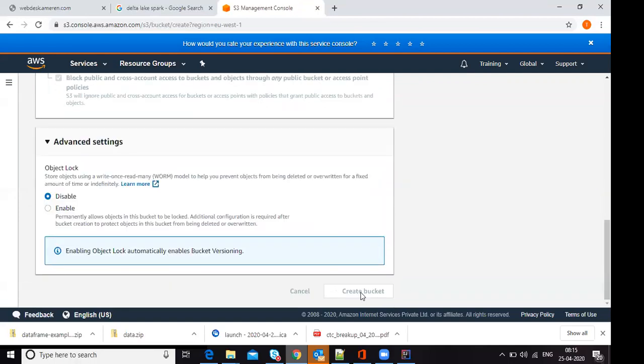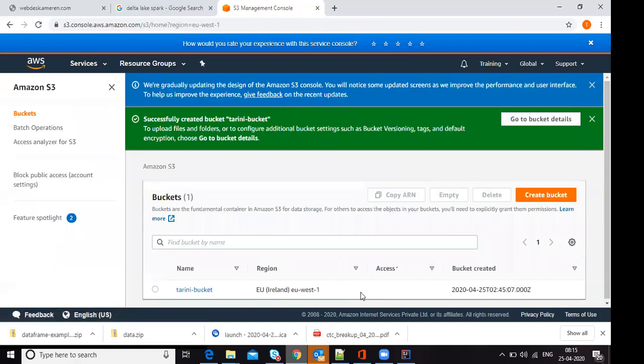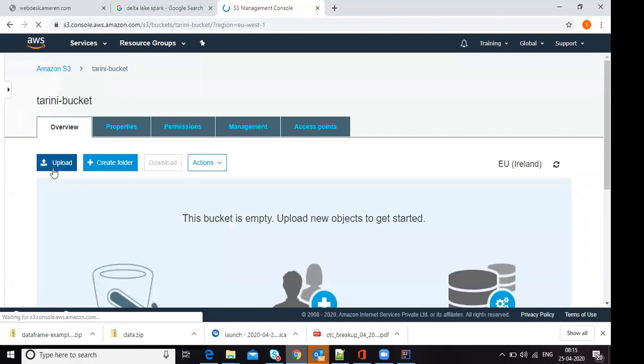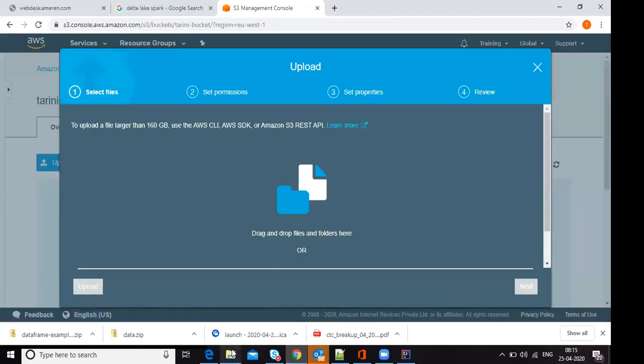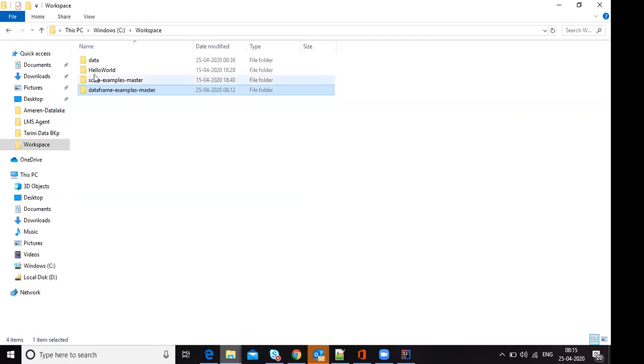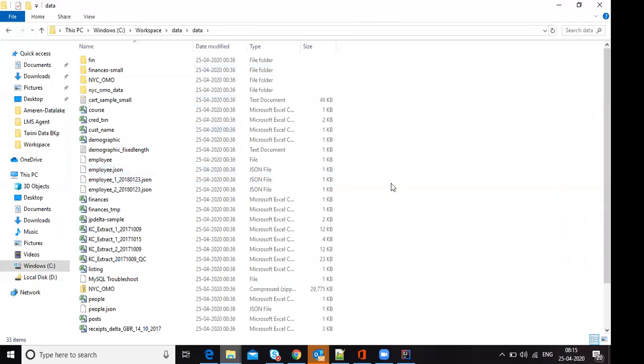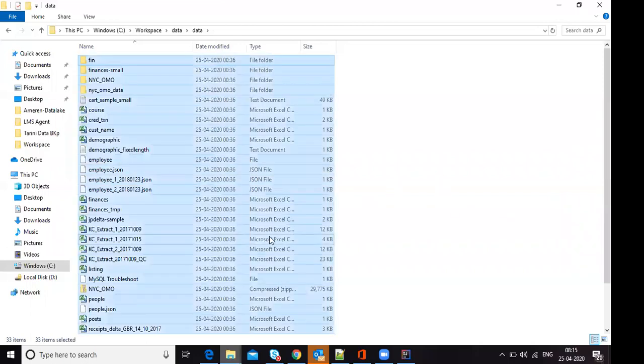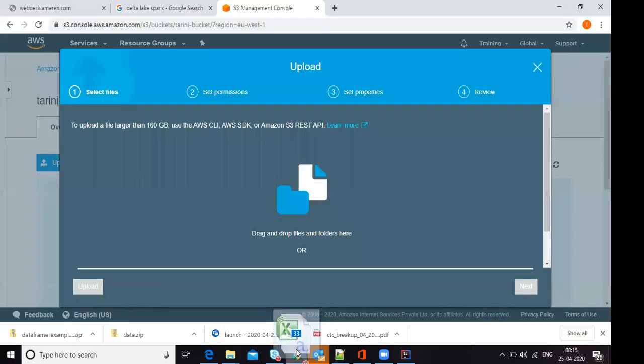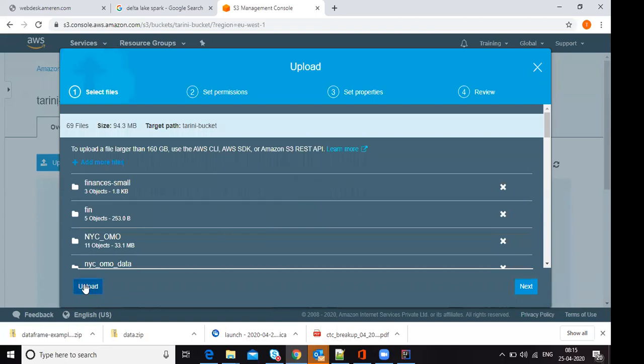This is a universal name, so you have to make sure the name you're looking for is existing or not. Post that, you go inside and just click upload, and I've shared one folder, data. Go inside. Okay, then click upload.